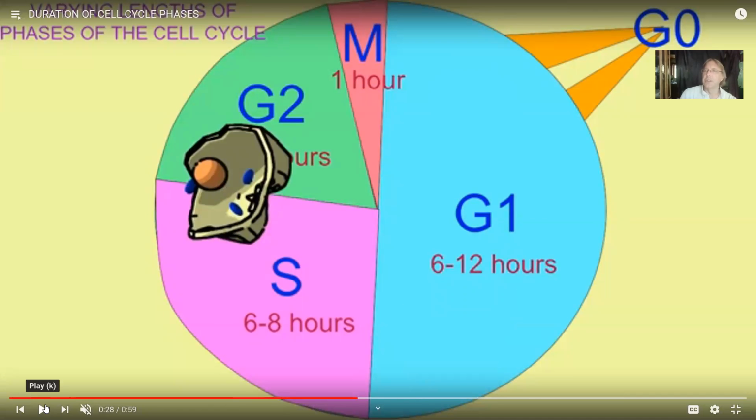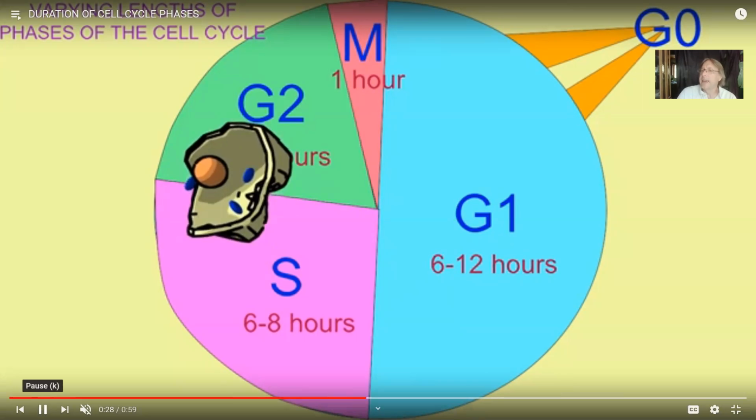The G originally stood for gap, because people looking under simpler microscopes couldn't see anything happening, so it looked like nothing was happening. I think now it's more common to refer to it as a growth phase. This is when the final preparations for cell division are made. For example, in upcoming videos, you're going to see a set of microtubules which enclose the chromosomes in what's called a spindle. Well, in this phase, a lot of the tubulin for the spindle is being made, so that when mitosis requires the spindle, all of the components are there.